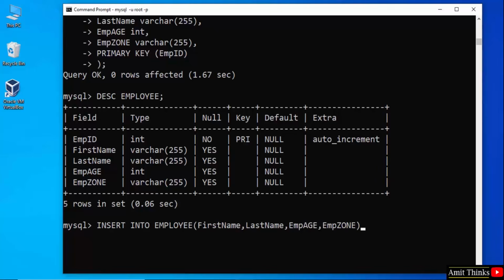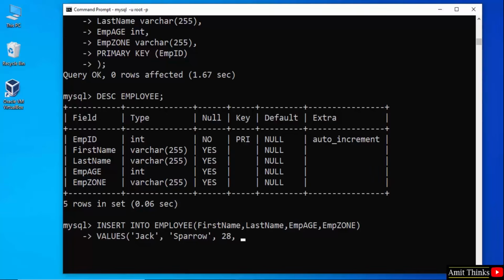Now press enter. Values. Now let's mention the values one by one. We won't mention any value for employee ID because it will get automatically generated and incremented. So let's mention for the others. Here for first name varchar we will use single quotes because it's a string. Last name, same thing will work, single quotes.